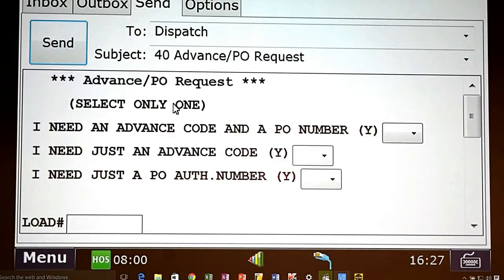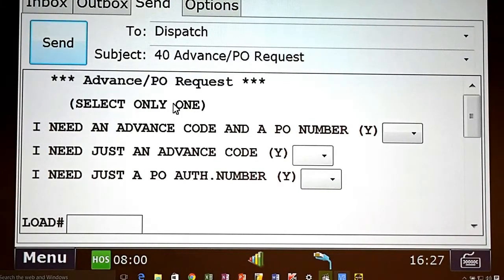If I need to get paid for layover or breakdown or stop pay, I just need a PO. Request these Monday through Friday, 8 to 5. Write them on your trip envelope or your trip sheet as they happen, and then before you scan your trip sheet, make sure you're getting a PO.